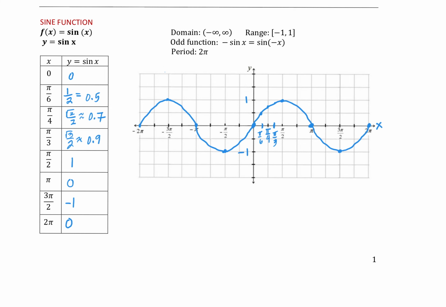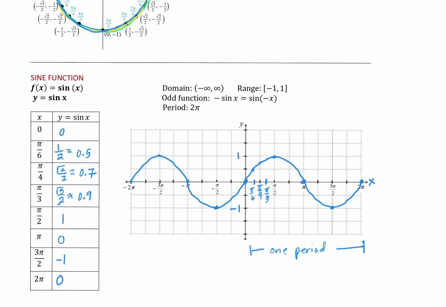Typically, we call the values from 0 to 2 pi, those x values, typically that's where we'll put 1 period. But it really doesn't matter what value you start at. As long as you go a distance of 2 pi, you've gone 1 complete period, meaning you've gotten all the positive and negative values, and you've got all the values of increasing, decreasing, of going up and down, and then the pattern will repeat.